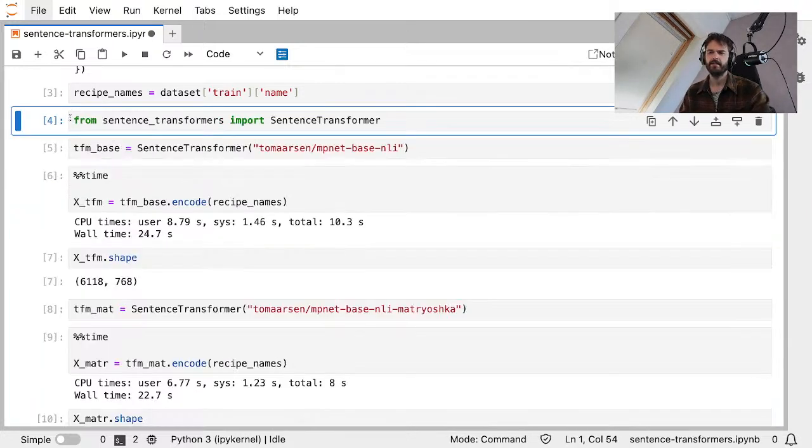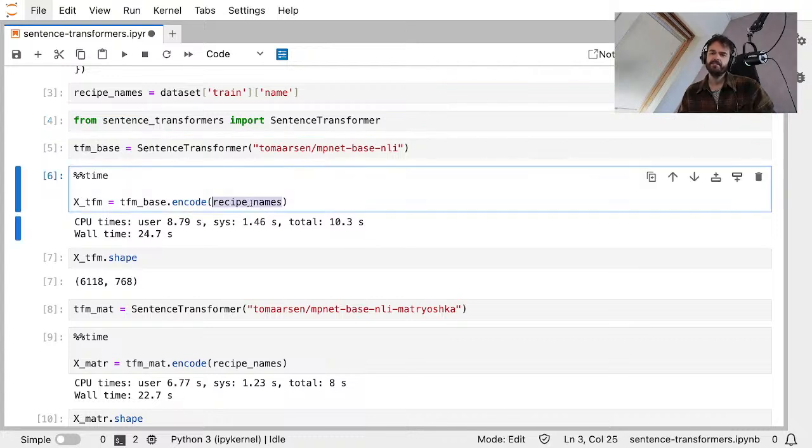That's all well and good. What I can then go ahead and do is take those recipe names and pass them through a sentence transformer. I'm going to take a very specific sentence transformer in this case, and it becomes clear later on why. There's Tom, he has this one sentence transformer over here that's trained on a specific data set. From sentence transformers, you can load the SentenceTransformer object, and you can pass a string, which is the name. I believe this is his Hugging Face name, a repo name on his Hugging Face account. Either way, the recipe names go in here.